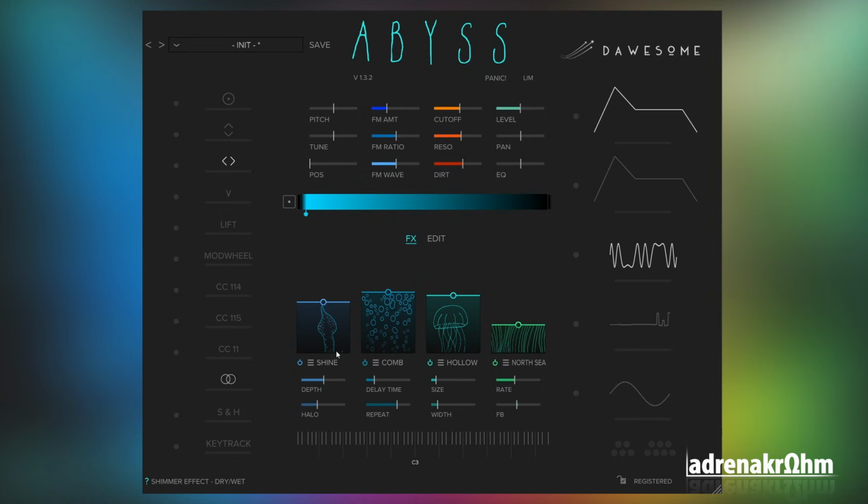It adds to the whole experimental and fun flavor of the synth that I mentioned at the start. So from left to right, we have shimmer, and if you forget what they are, you can look down the bottom left and you can see shimmer effect. Next to that, we have a delay effect, followed by reverb, and then a phaser at the end. And then around the edge, we have conventional synth parameters, such as modulation assignments, which are mainly on the left. Then over to the right, we have LFOs and envelopes, and then an ARP down the bottom here.